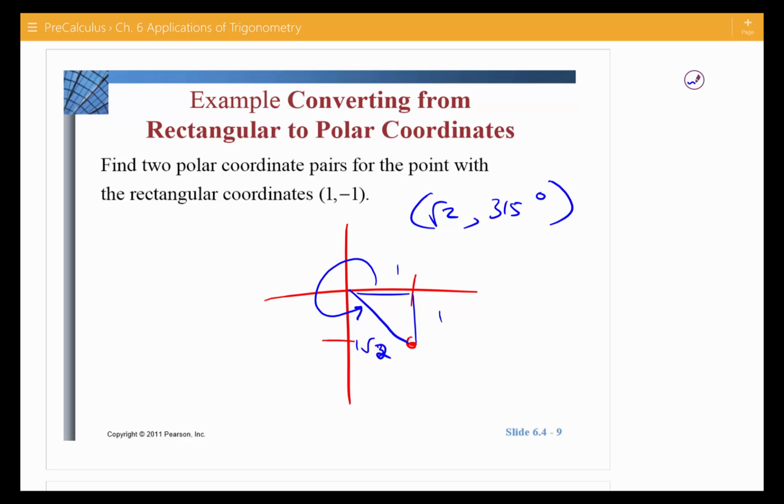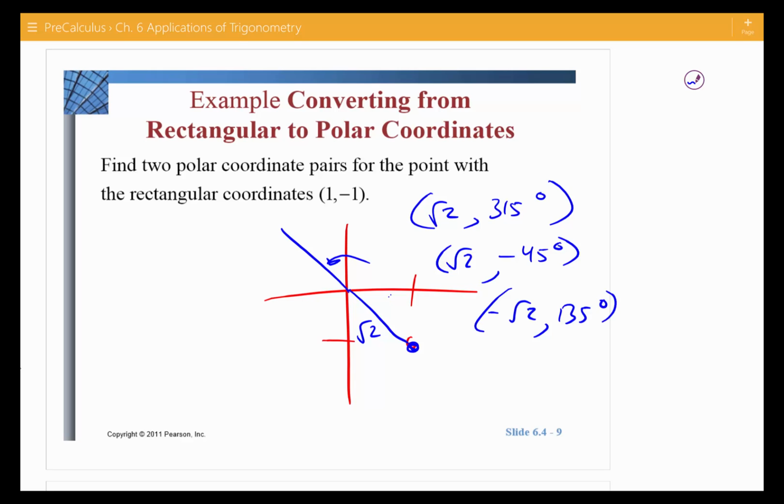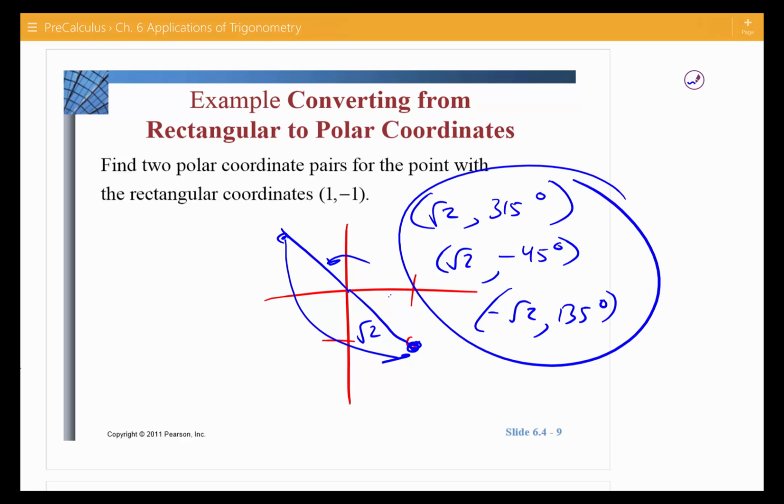Now we can do that differently, so if we want we could use radians for this. I'm going to stay in degrees for now, but there are several different ways to get this answer. Another way would be to write negative 45 for my angle and square root of 2 for my length going out. That would rotate me this way, negative 45 to the same spot, and I would go out square root of 2 still to get to this point. Another thing I could do is rotate this way to 3 pi over 4 or 135 degrees, and then just go back negative square root of 2. That would work as well, because that would take me back this way to this point right here. So there are infinite ways we can represent the answer, but there are a few.